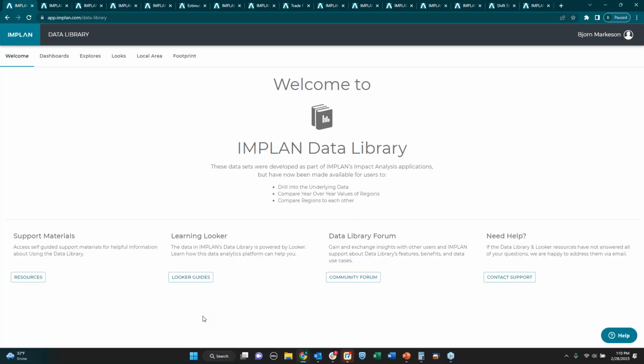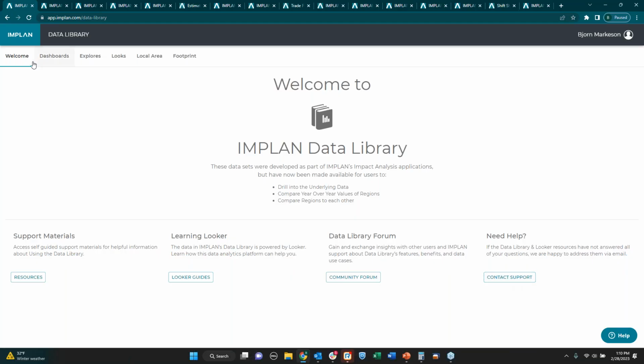So if you want to learn more about how Looker works, you can use the Looker guides. We have a community forum for dealing with the data library. And then you can also choose to contact support. Under this need help, you can contact IMPLAN support for additional information, and this will bring you to your customer support manager.